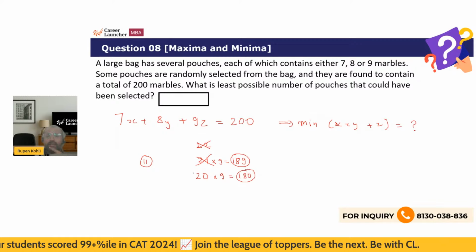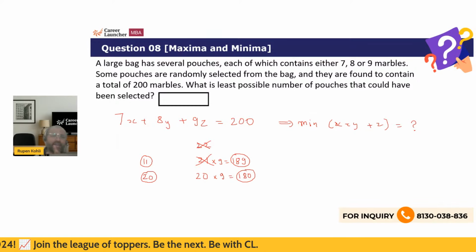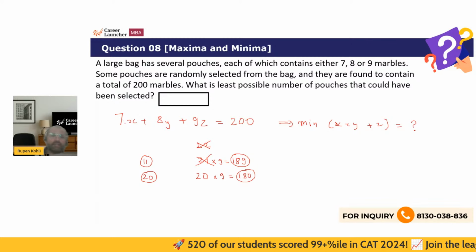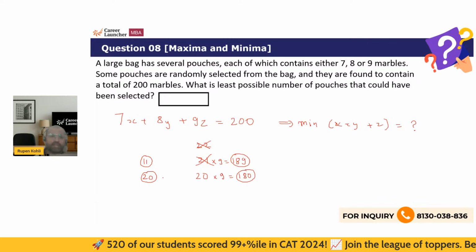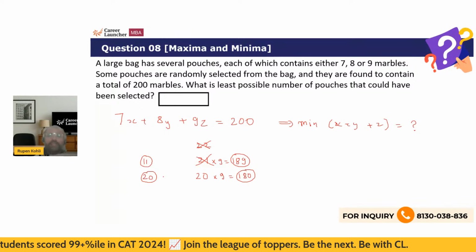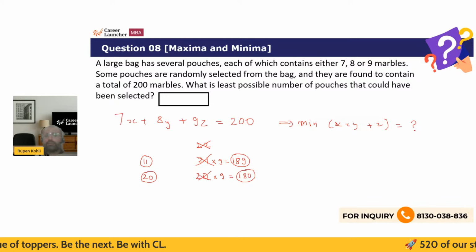Can you create 20 marbles, therefore, in terms of multiples of 7 and 8? Again, I don't think so. How can you make that? 7, 7 is 14, then 6, 7, and then 13 remains, not a multiple of 8. Again, you can't get 20 marbles by combining terms of 7s and 8s. Can you? I don't think so. Right? So 20 is also not possible.